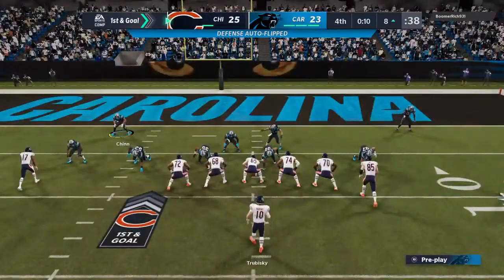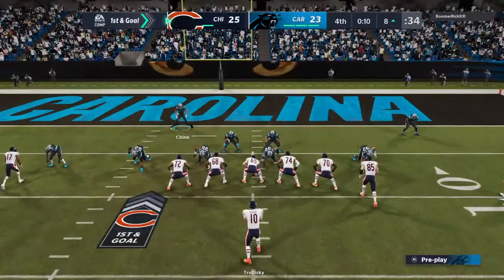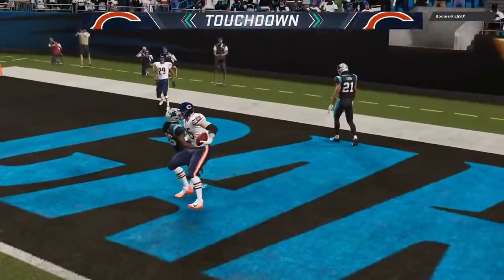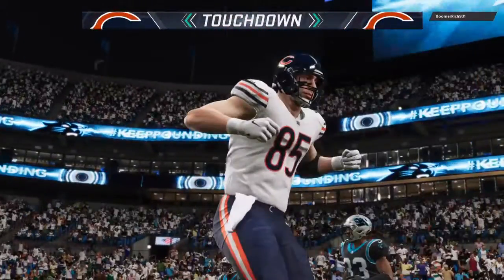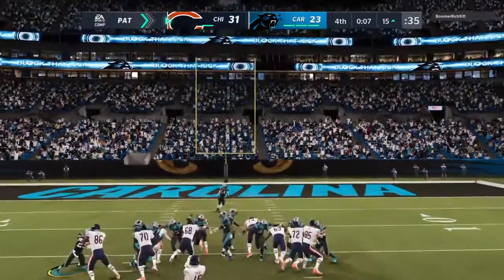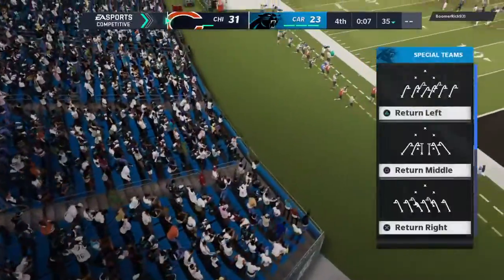It leads you to wonder, will they kick it here or risk running another play and possibly not getting down in time? We'll see. From the shotgun is Trubisky. And this is caught. And that could seal it. It's a touchdown. So a little icing on the cake there before the clock hits all zeros. What a way to finish things off. Exactly what you want. Not much time and a touchdown to put things away.